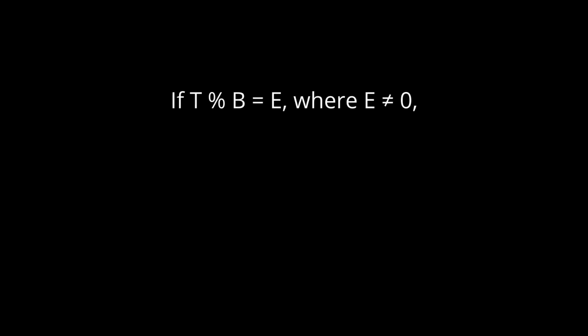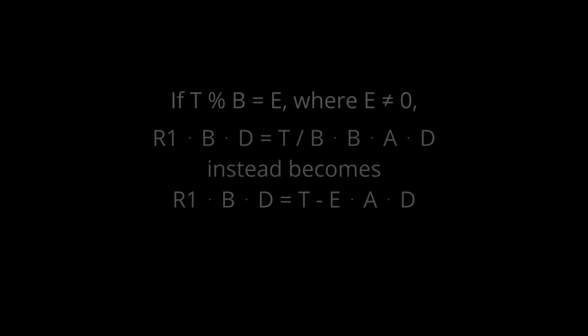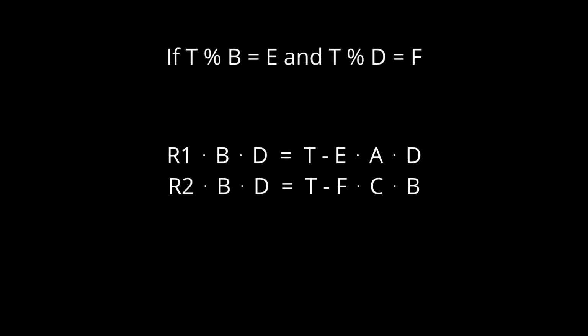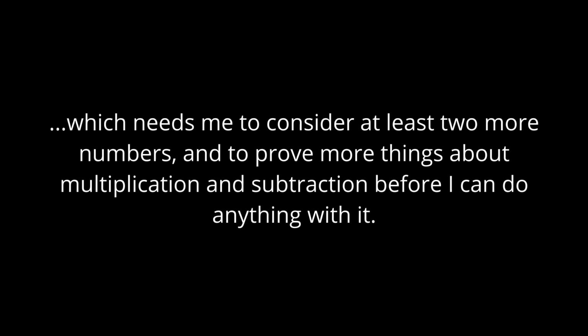If the remainder of t divided by b isn't 0, though, this gets a lot messier. I think I can see how I would go about finding whether this can be bigger or smaller, depending on what the remainders of t divided by b and d are, but I'm not at all sure that I can make it into a clean and simple pattern. Certainly not in the amount of time I have left for today.